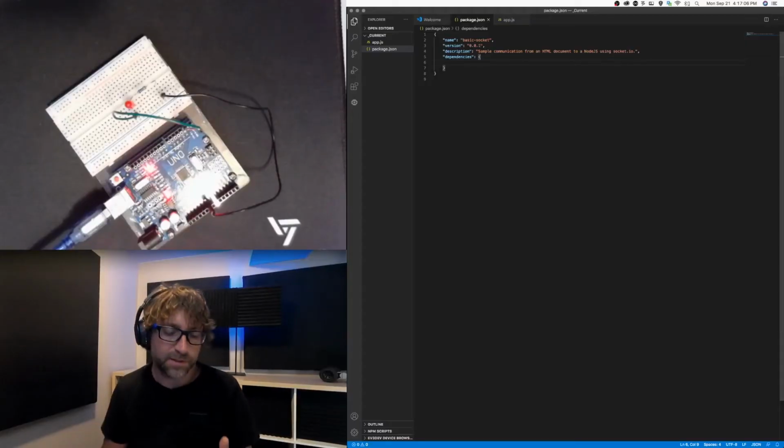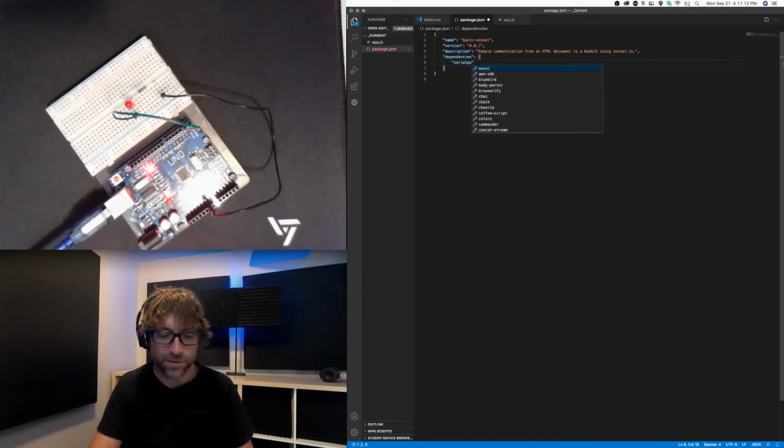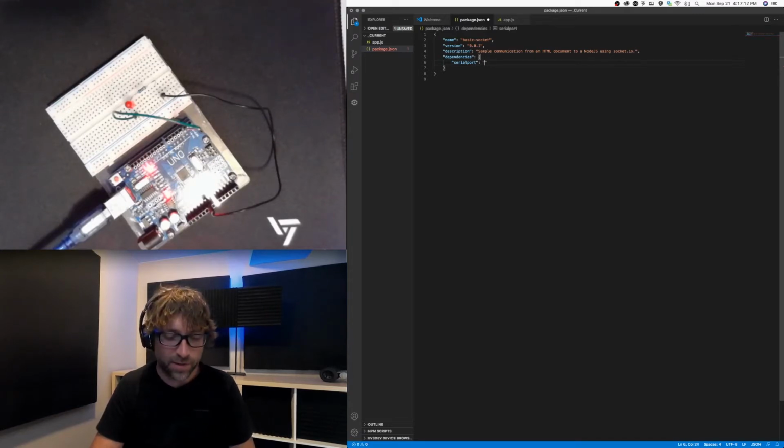Our next step is to get our Node.js server communicating with our Arduino. So to do that, I need to install the Node package serialport, and I want version 9.0.1.